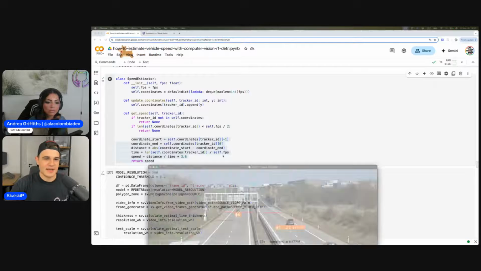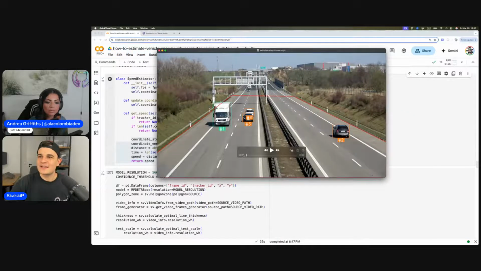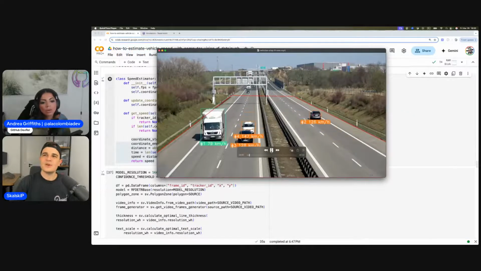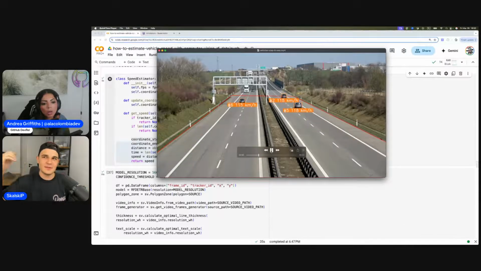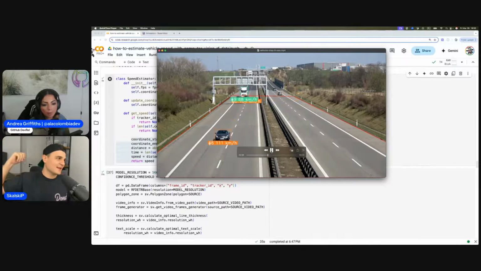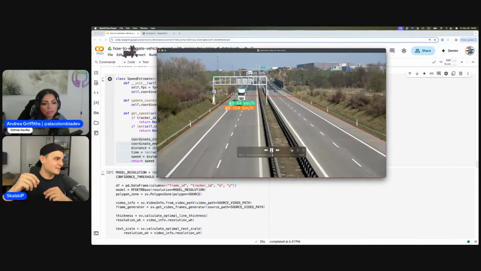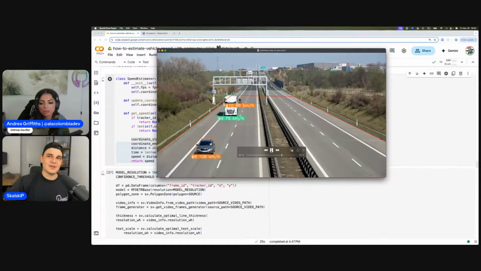Yeah, I have it. Okay, cool. So we get something like this. Exactly what happened is what I said. We know where they are. We know where they were a second ago. So we subtract the location to get the distance. We know that a second passed, we divide that, and we have the speed.